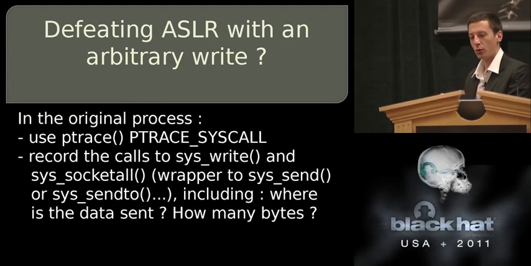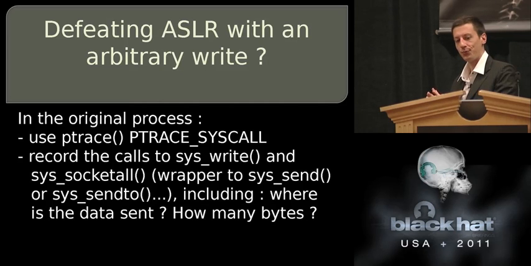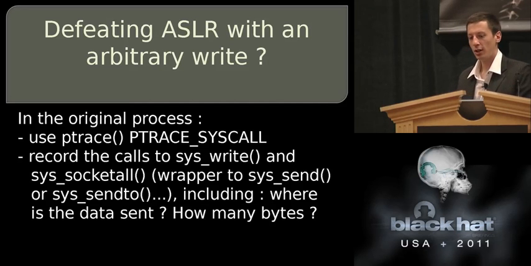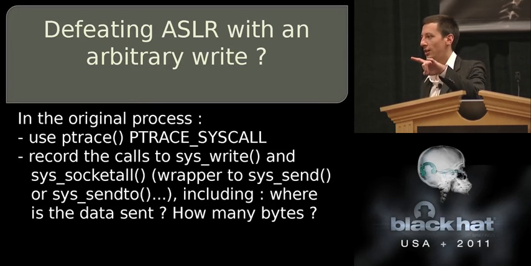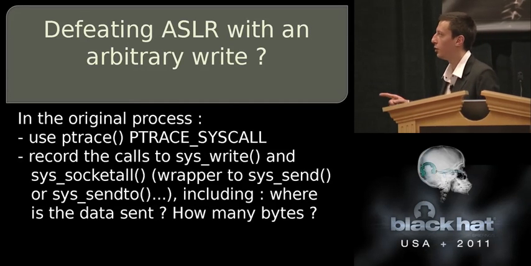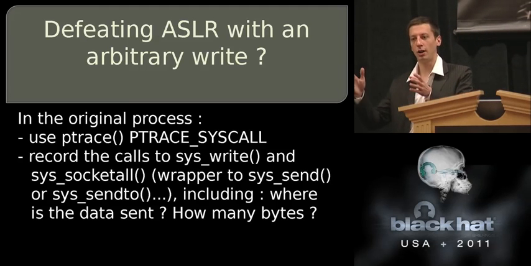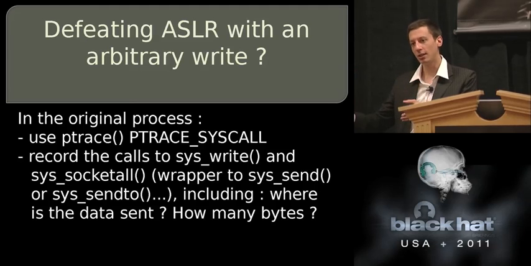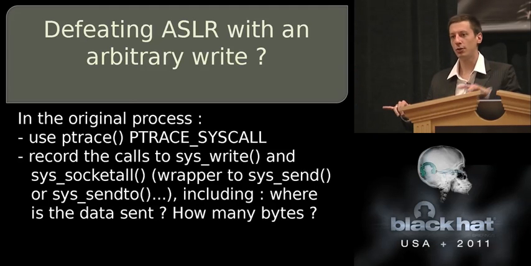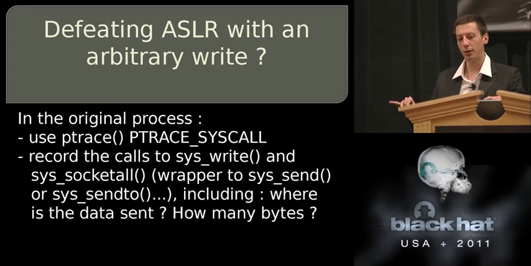So to do that, we record all the syscalls which are emitted, in particular write and send, and we check the size parameter which is sent back and from which offset it's actually sending. And then when we create zillions of offsprings, inside each of the offsprings we also use PTRACE_SYSCALL to monitor those writes and sends, and we compare the parameters to the ones from the proper original application.